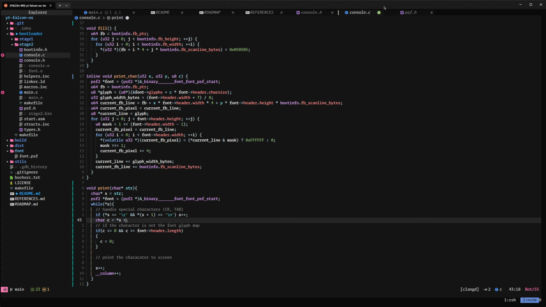So we could do if this and this is less than font header, what was it, length? Yep. Then we do basically s, otherwise we do 0.